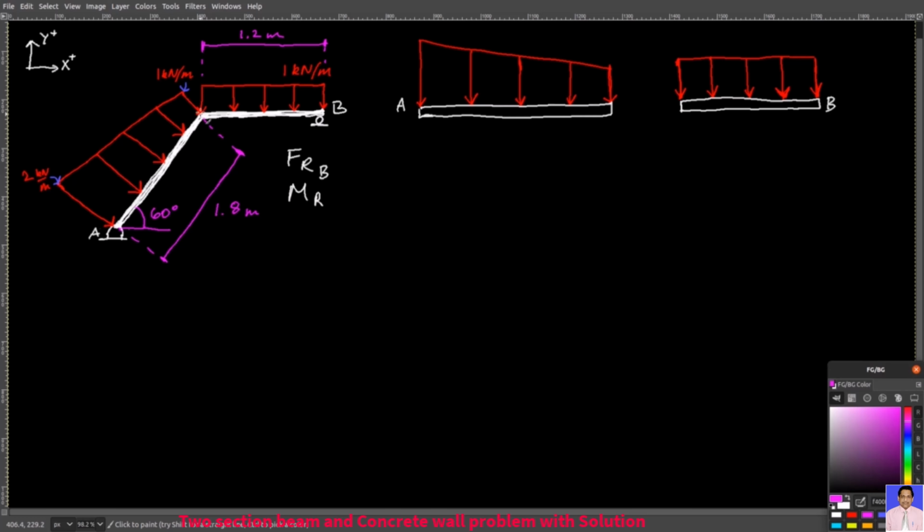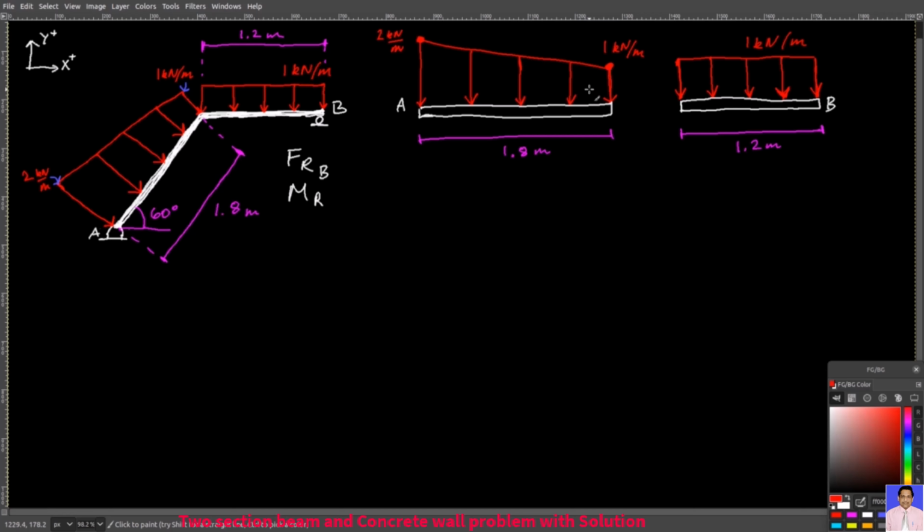This one, it's the diagonal section. It's 1.8 meters long. And this one here, it's the horizontal section. It's 1.2 meters long. And of course, the distributed force here is 1 kilonewton over meter. Here it's constant. But in the case of the diagonal beam, it's not constant. This point here, that's 1 kilonewton over meter. And then this point here, that's 2 kilonewtons over meter. As you can see, here the force distribution varies.